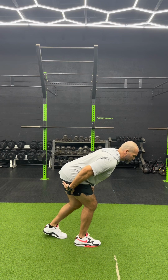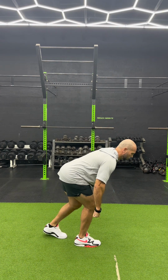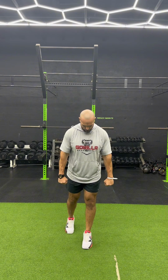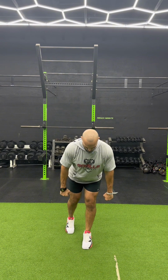I'm hinging into position and I'm coming out of it. If I have a barbell, I'm doing it like so. I have a barbell, obviously I'll be holding it here. It'll be riding right along the leg. Again, all the weight's on that front leg. This back leg's just here for balance. And I'm coming through this way.